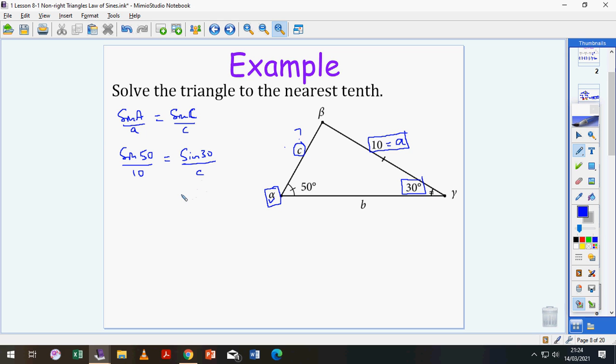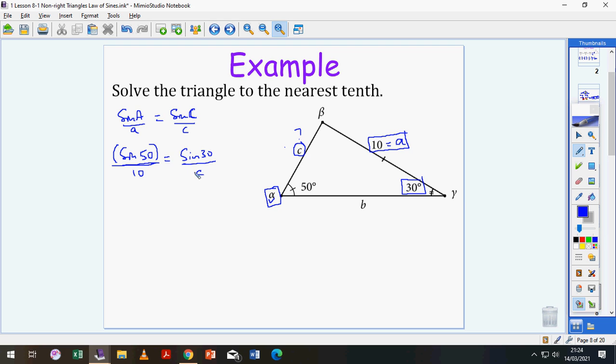Now, some advice. Every time you're working out these calculations, please solve for the unknown such that you carry all of the values given into the final calculation. What I'm trying to say is, since you have sine 50 here, do not plug sine 50 into your calculator and then put the decimal number here. Please don't do that. That will increase your error or reduce your accuracy. So what I advise you to do is go ahead and solve for C.